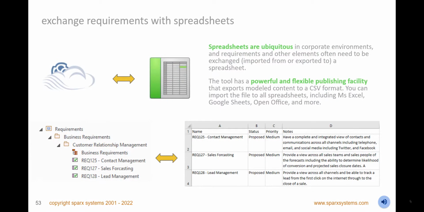Exchange requirements, user stories, risks, and other elements with spreadsheets. By using the CSV Exchange utility, save time and effort by importing existing definitions from spreadsheets, including inbuilt properties such as type, status, and priority, or user-defined properties such as business owner or criticality. Create and reuse your specifications for both import and export of modeling information.